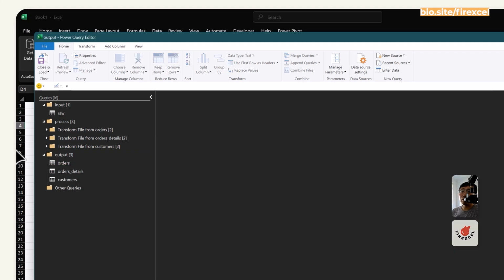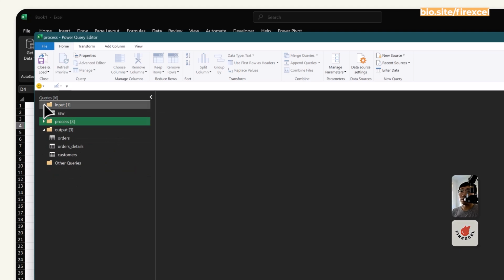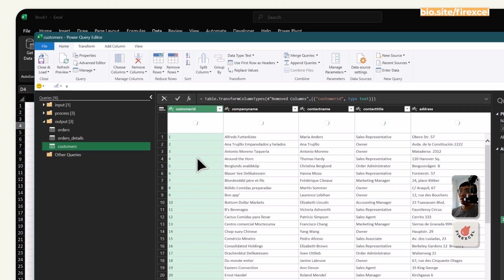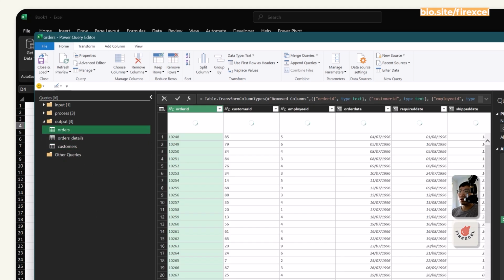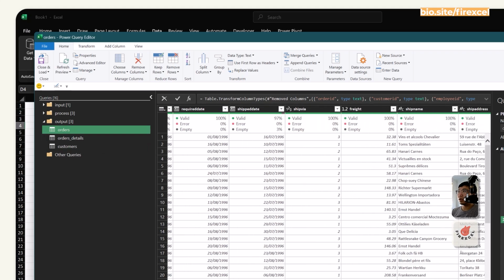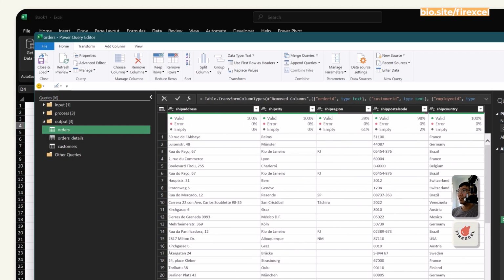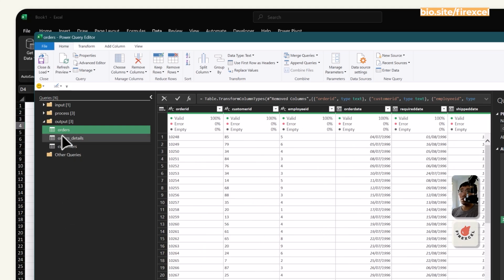Because what we're trying to do is the data modeling, right? So we don't need to look at input and process. We only look at the output. So this is the output, and these are the primary key and foreign key columns for me to use. And I have all the customer IDs, right? There's one thing I think I need to adjust, because there's a ship bar. This is also an ID column, name, cities. Okay, everything seems all right.